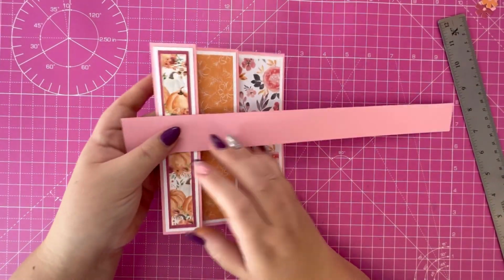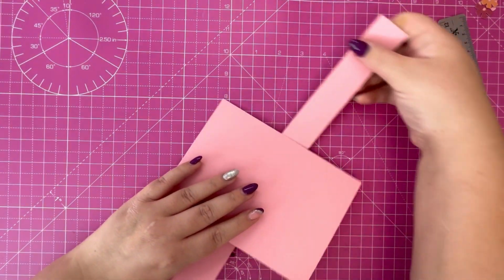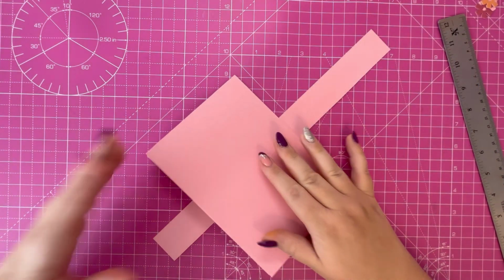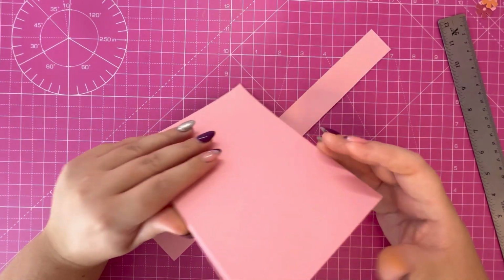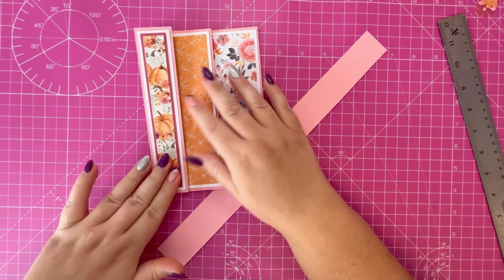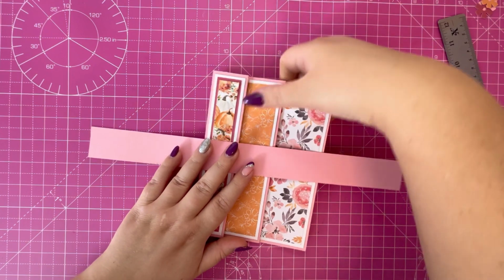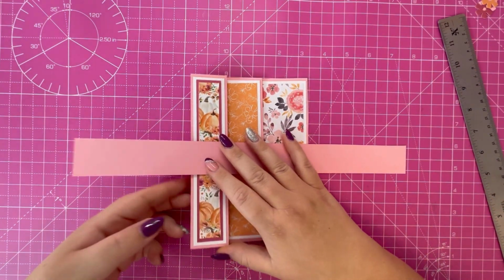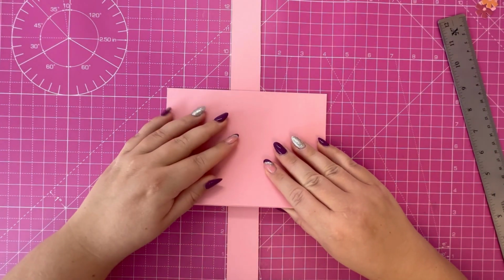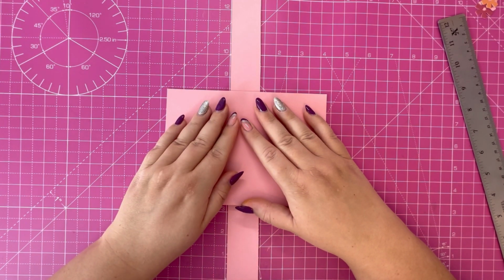I want to wrap this one around and seal it at the back. So ideally you want a piece of cardstock that meets on both sides. Sometimes you can cover that up with the piece that you're using on the front, but I'm doing this one slightly different. So I'm just going to place this in the center of the card and flip it over. I'm just using my mat to check that everything is straight.